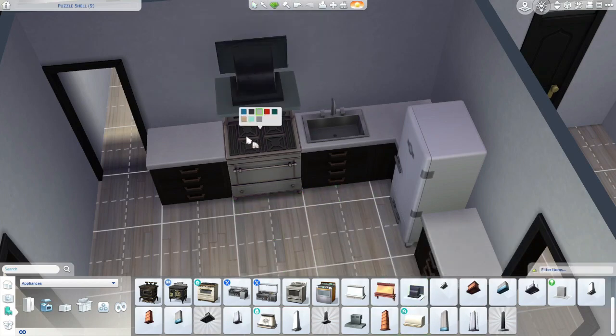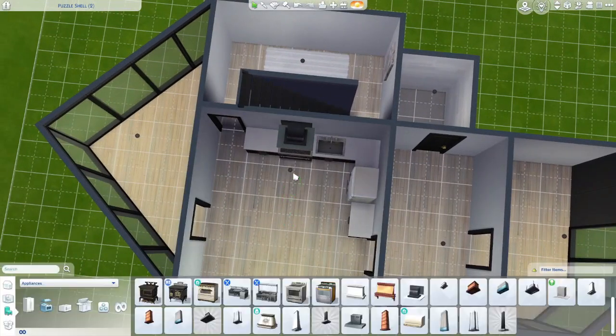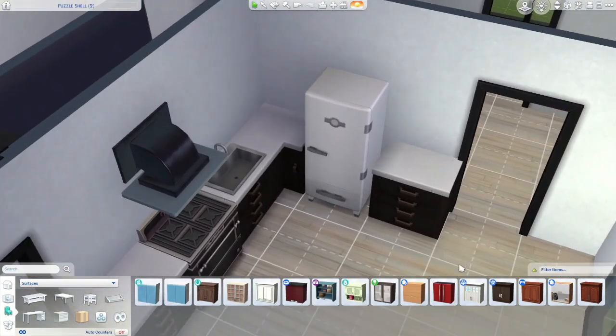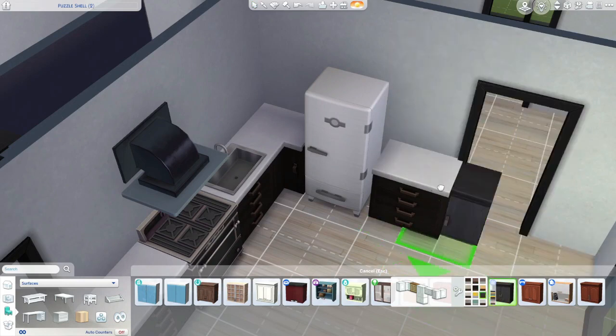I don't remember. Did I stick with the white swatch for the fridge? I think I did, and I went with a black swatch for the stove. I don't know why I went with a black and white vibe here. I think it was just easier for me to do that than to try and go with something different.